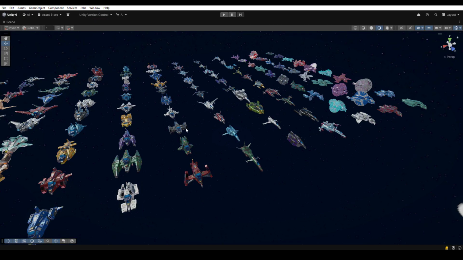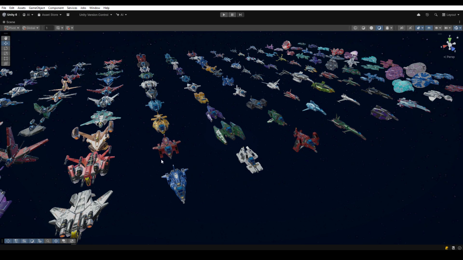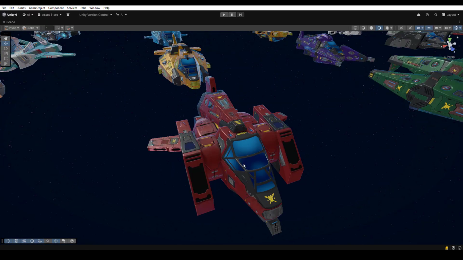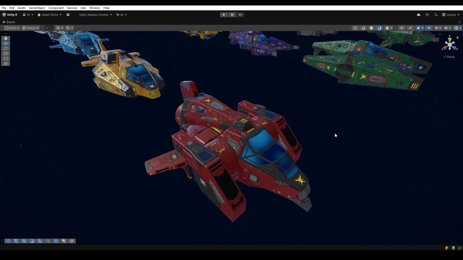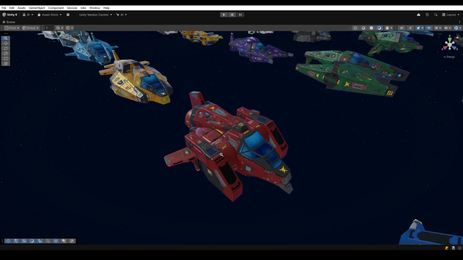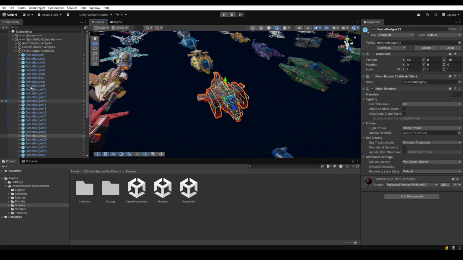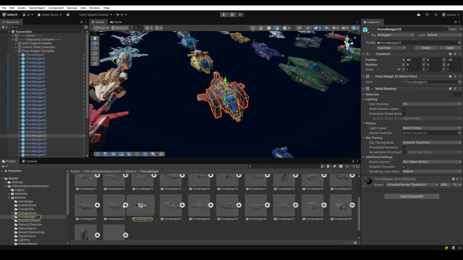Right, so suppose you want to change one of the examples you have, for example this one, and you'd like to change it a little bit to make it unique, your own example. Other than changing the color, you want to change something else. So if you select this one, you'll see this is from the examples. It uses this mesh. So if you want to change this mesh, you would have to take it into Blender or something like that. I'll explain that in another tutorial about Blender and how you can use it.